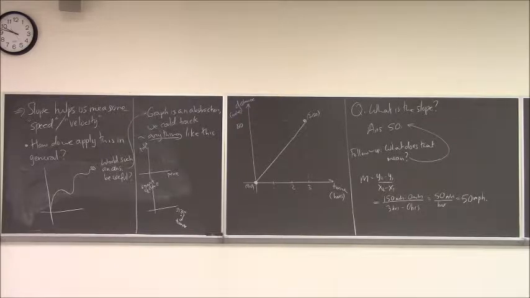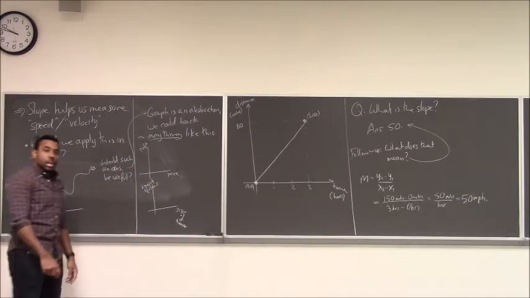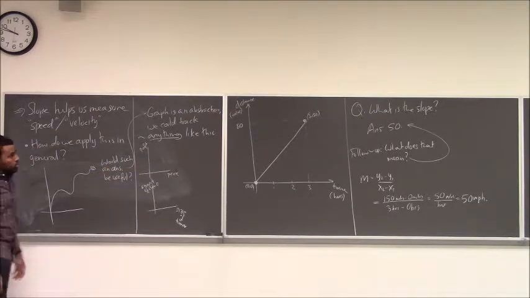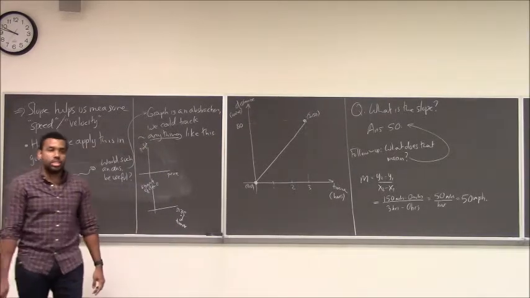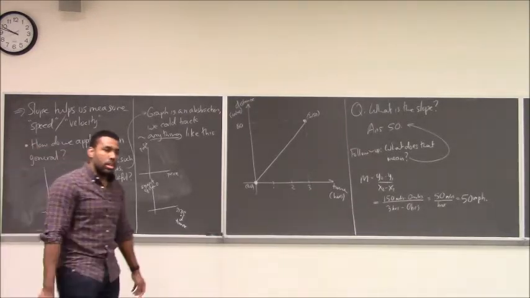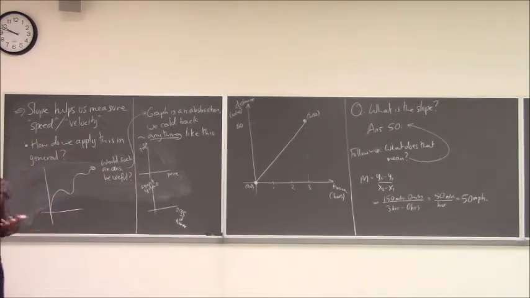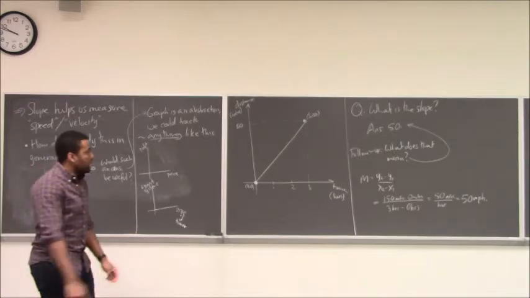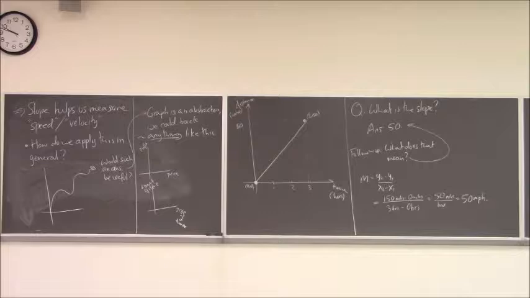If we can measure the slope, we can tell how one thing is changing in relation to the other, how fast one thing is moving in relation to the other. We can say, for example, that the distance is changing 50 times faster than the time is changing. Every time the time increases by 1, distance increases by 50. This gives us the ability to compare how fast two related quantities are changing, and we can tell exactly by what magnitude one is changing versus the other by measuring a slope, at least in the straight line case. This other case is going to be a little bit harder to get our hands on.